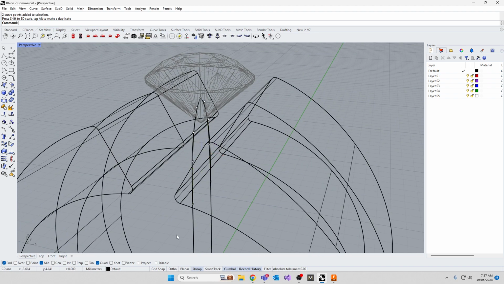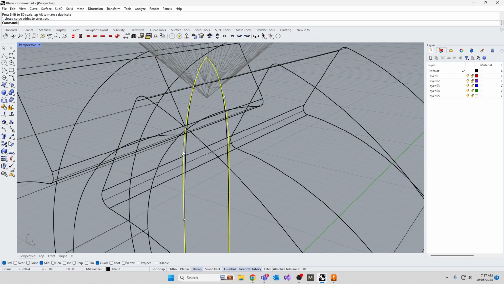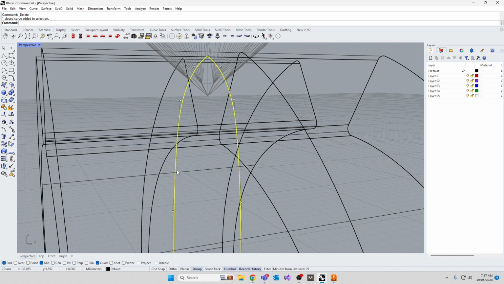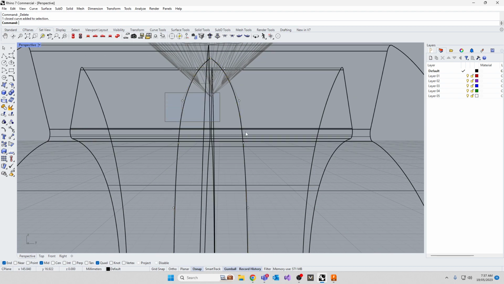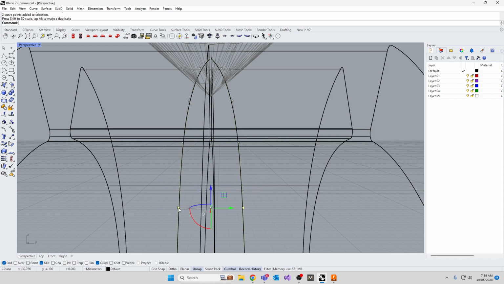Why have I got 2 curves over each other here? What's going on? Delete one of them. So the problem we had was up at the top here. We're going to grab these points, scale them towards each other and come in a little bit sharper at the top because we want to come into the bezel. Is this making sense to you this time around? Yes. So you see that process. We had to go backwards now. Control Z, Control Z, Control Z, Control Z, and then redo and redo and redo.